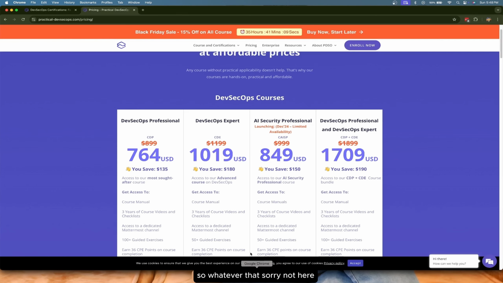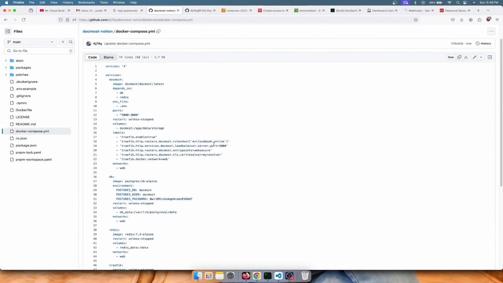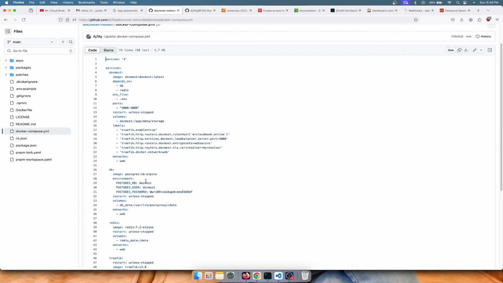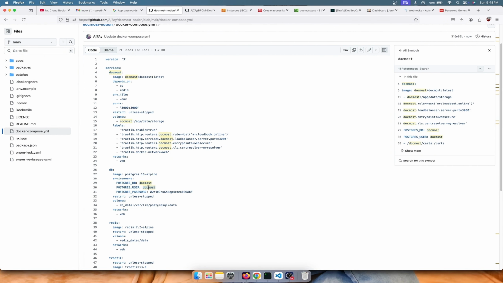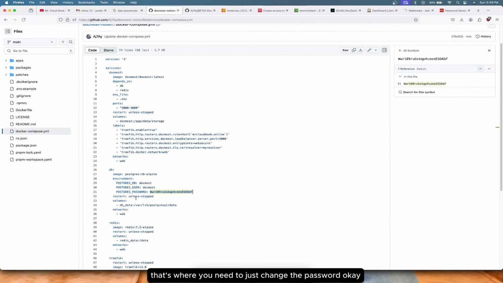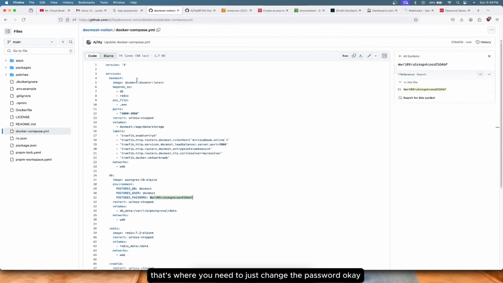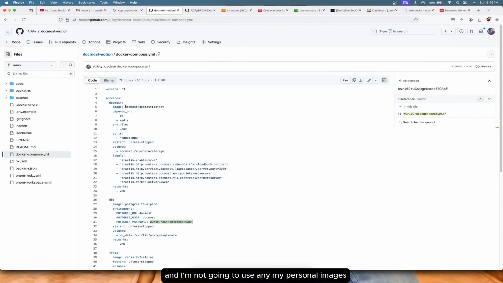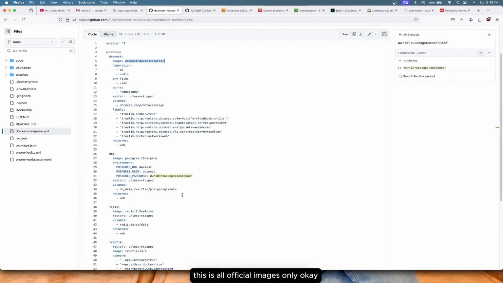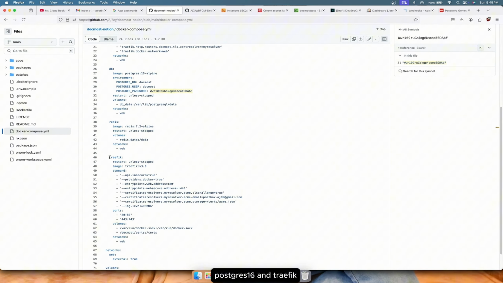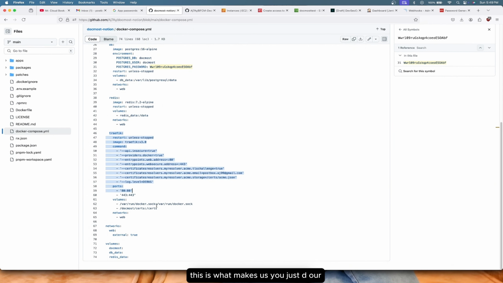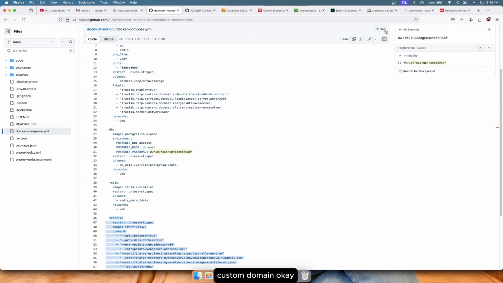So here the Docmost DB is Docmost and the user is Docmost and the password is this, that's why you need to just change the password. Okay, and I'm not going to use any of my personal images, these are all official images only. So Postgres 16 and Traefik, this is what makes us use our custom domain.